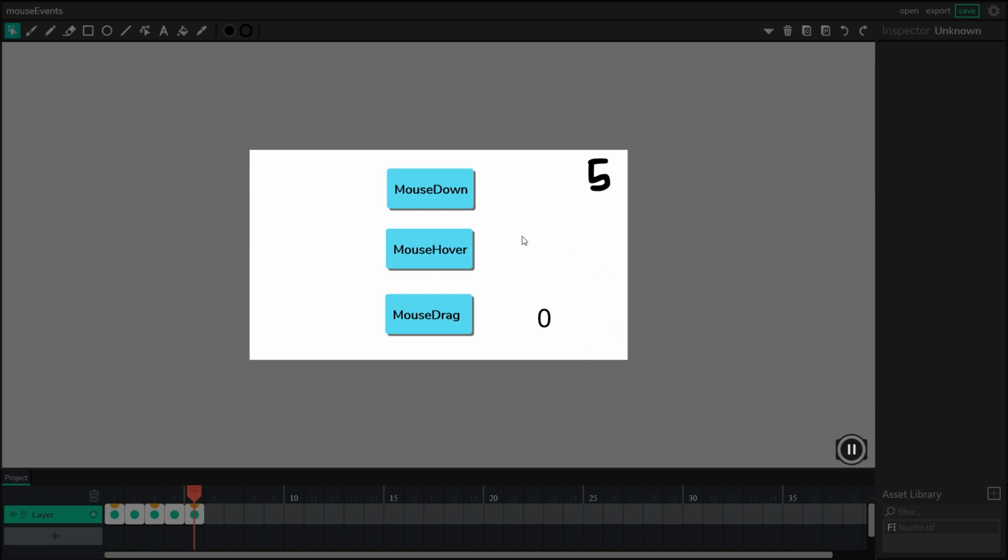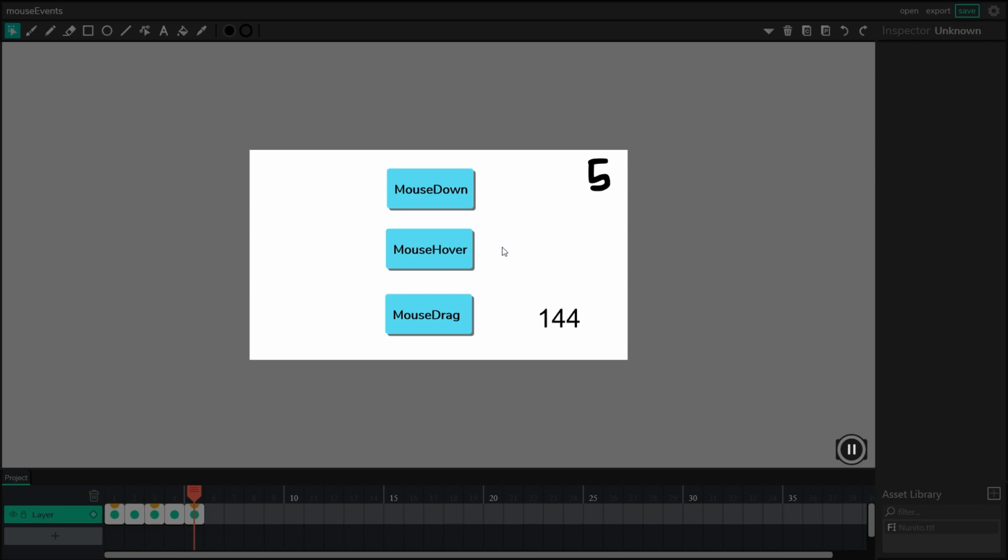And continuing over to our last frame, on this frame I have the 3 continuous mouse events. These mouse events will fire every single tick that their condition is met. Now, to demonstrate this, I have a counter down here. See how the counter's set to 0? The counter is going to increase by 1 every frame these conditions are met. So if we hover over the mouse down button and I press down, you'll notice the counter starts to fire, and then if I release, the counter stops. So pressing down will fire the counter.